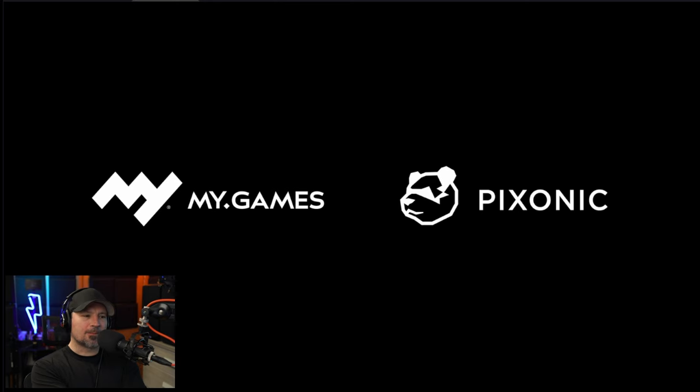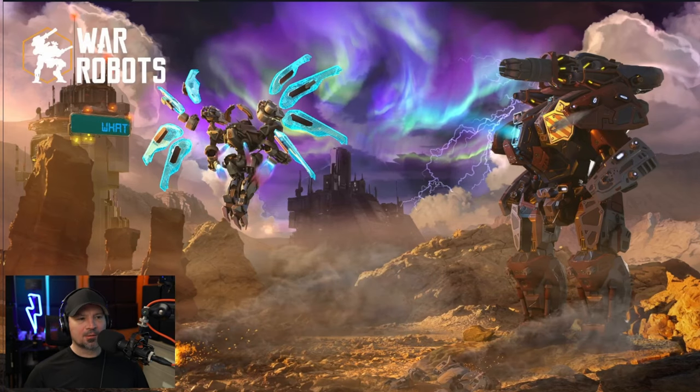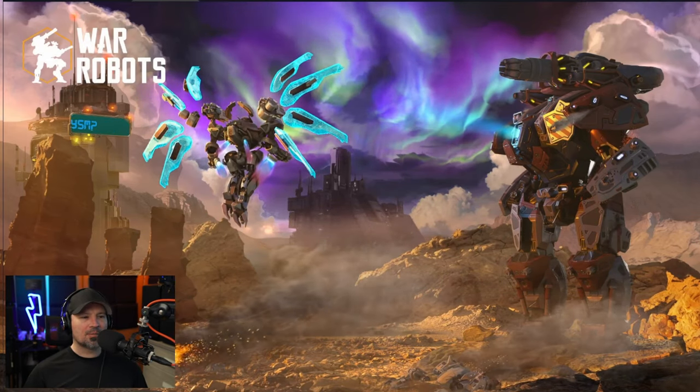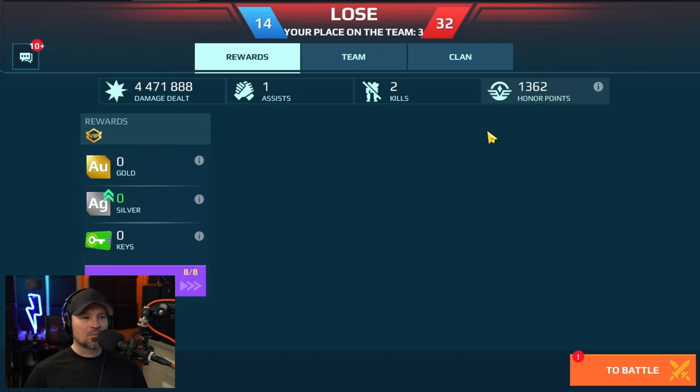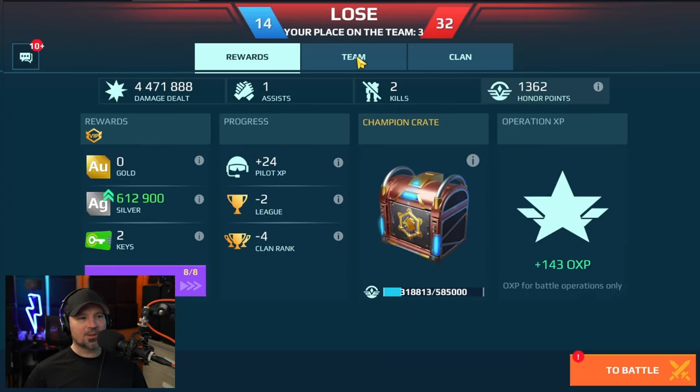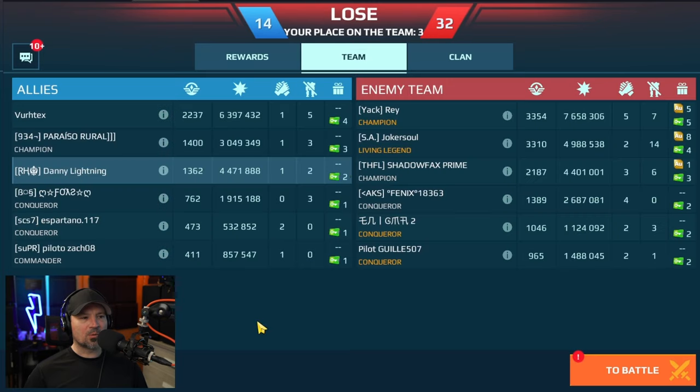So we were down a player as well, which probably didn't help. I don't know. Maybe he got mad and left, or maybe the game crashed on him. But right there, we only had two kills, one assist, and 4.4 million damage. It looks like we were almost down two guys, to tell you the truth. So we were at a big disadvantage. I mean, we had two guys with less than a million. So I'm thinking we might have actually been down two players right there. But hey, this hangar is doing great.